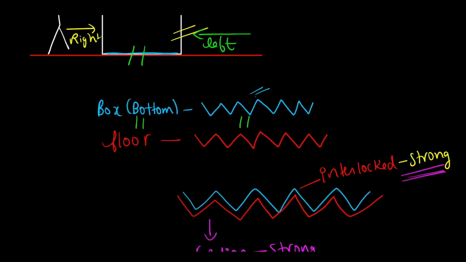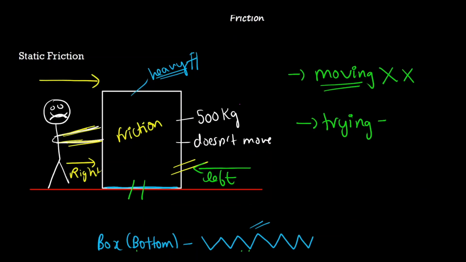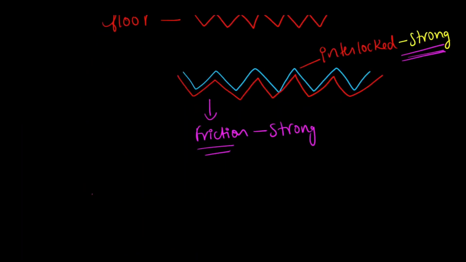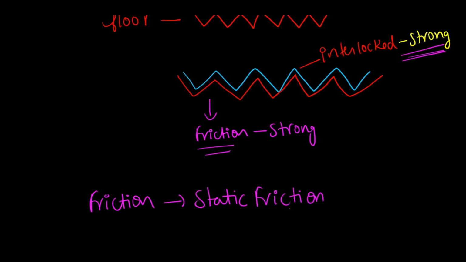Let's go back up there to our little diagram. So over here, friction is acting towards the left, and it is preventing the body from moving. So the friction that is preventing this box from moving is called static friction, my friend. This is what is called static friction. So static friction is that friction which prevents a body from moving.